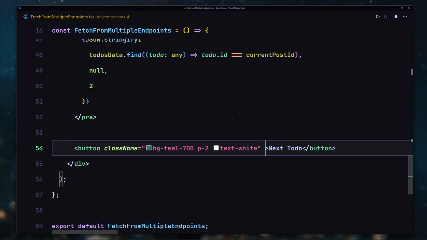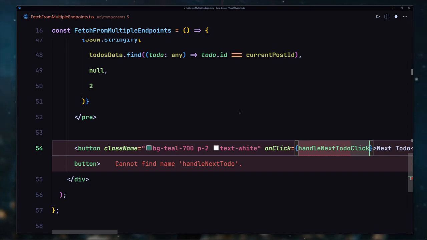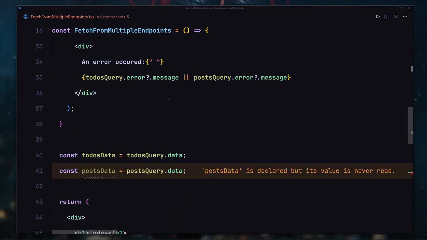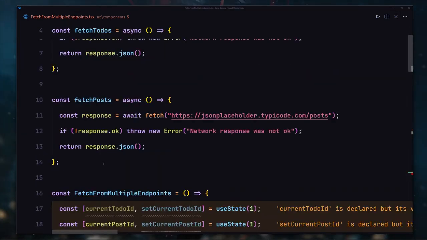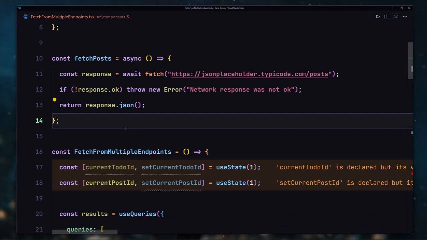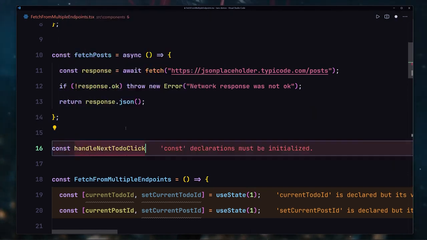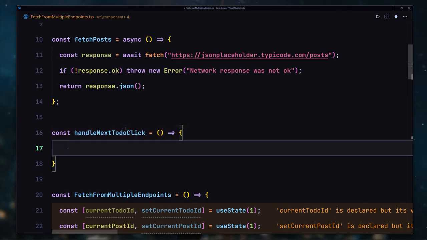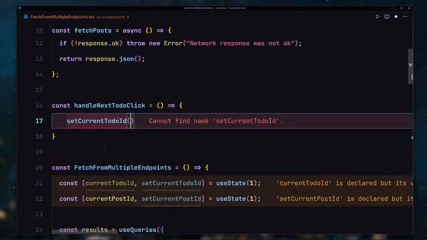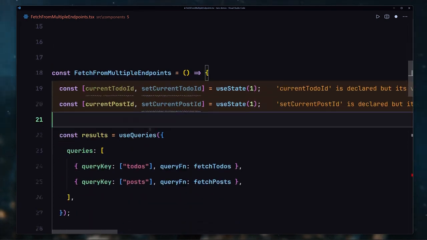Now we have to attach a function for this button. So when somebody clicks on there, then we want to fire this function, which is handleNextTodoClick. Now let me copy the name of that, go to the top and create that function right here. Okay, so I'll just define my function. We are not going to be doing anything crazy, but we are going to be just getting new data. So I'll just write setCurrentTodos. Come on, set. Why am I not getting it? Oh, that's because I'm creating it outside.